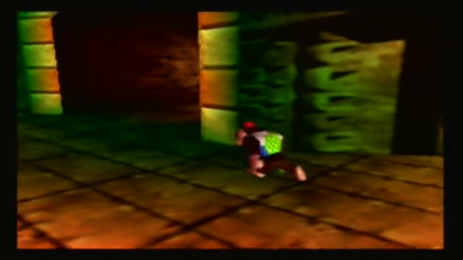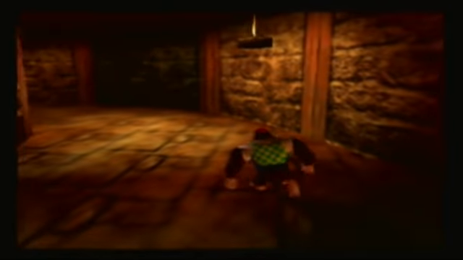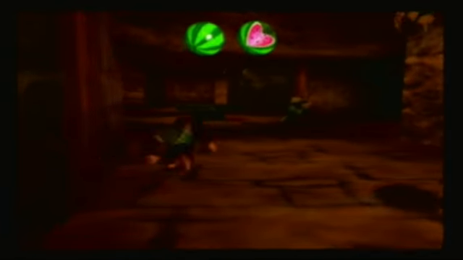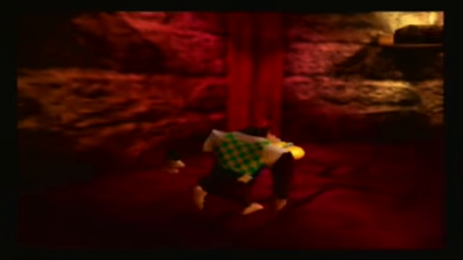Alright, so we've cleared this area of Chunky. Now we're gonna go through here. And I know there is at least one of his missions in here. So we have Hunky Chunky Barrel here. But we don't know what it's for yet, so we're not gonna waste our crystal coconuts just yet.